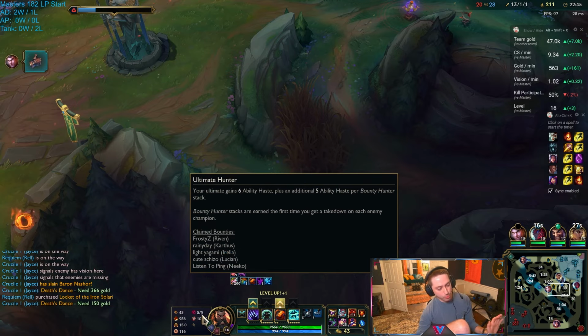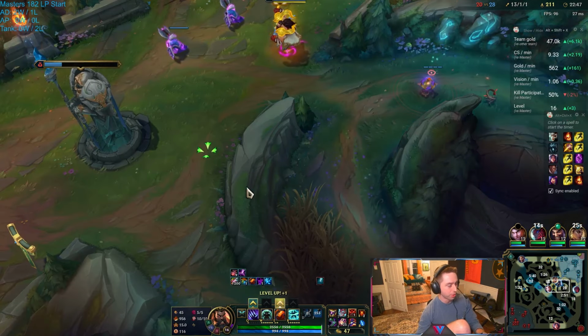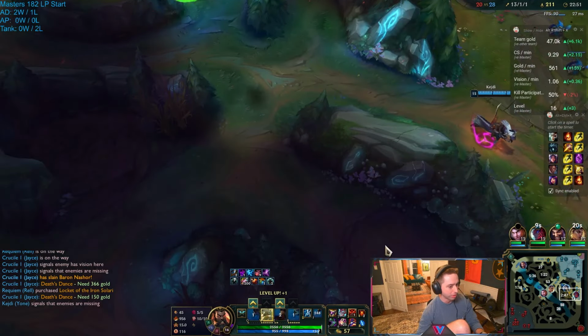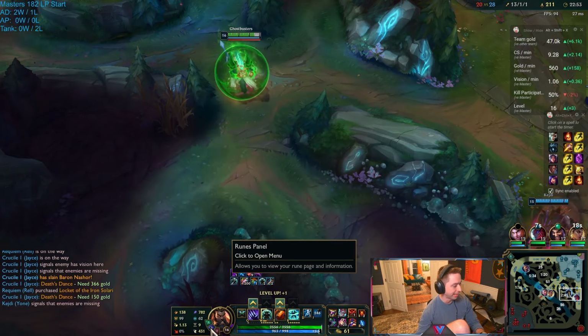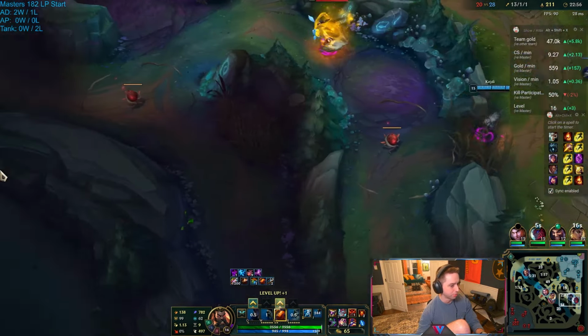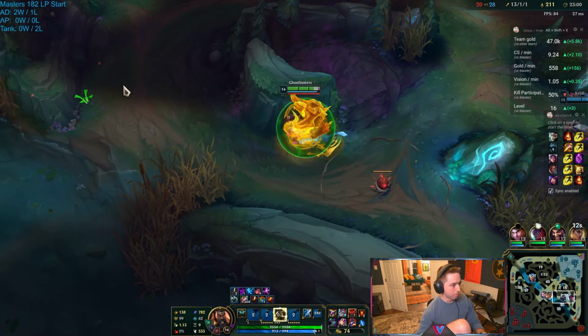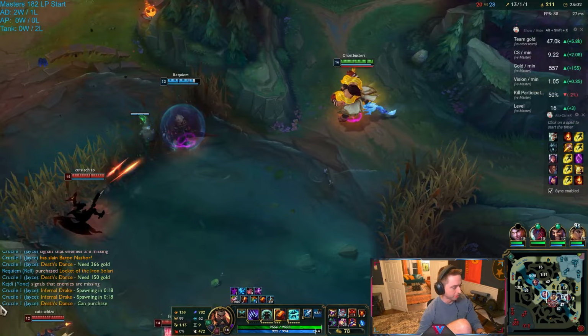I've got ultimate. I went greedy runes too, so I didn't even go magical footwear or anything. We went ultimate hunter with eyeball collection. Holy cow, 782 ability power. I just need to not die. That's going to be the hardest thing for me because I'm so squishy.